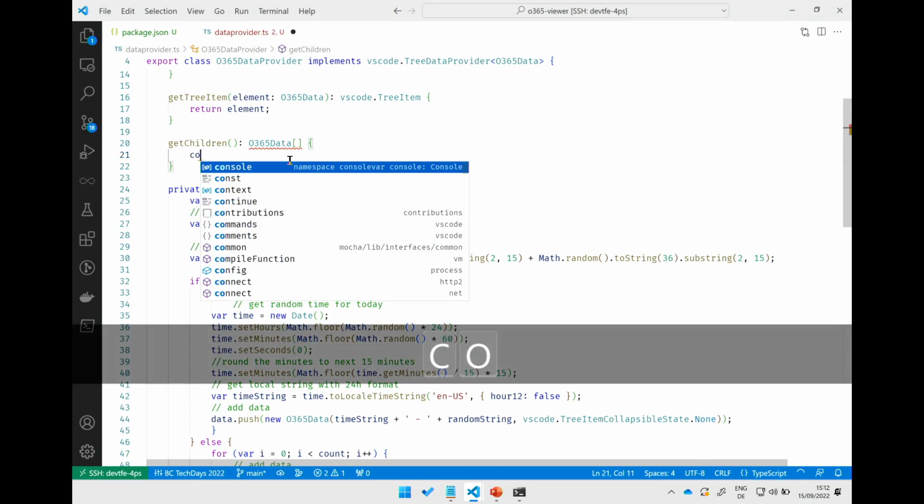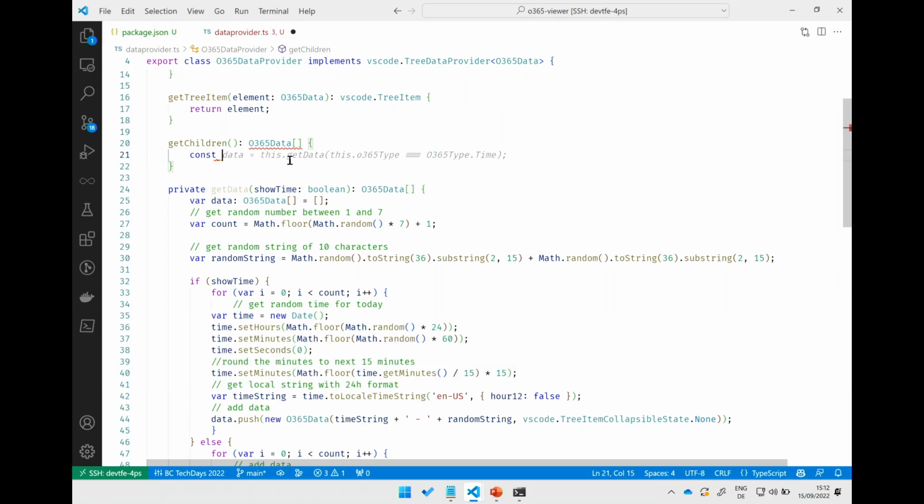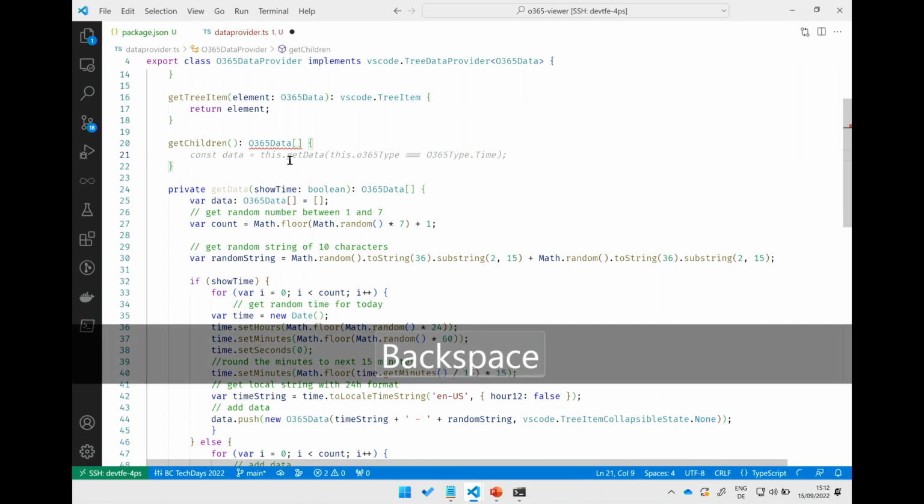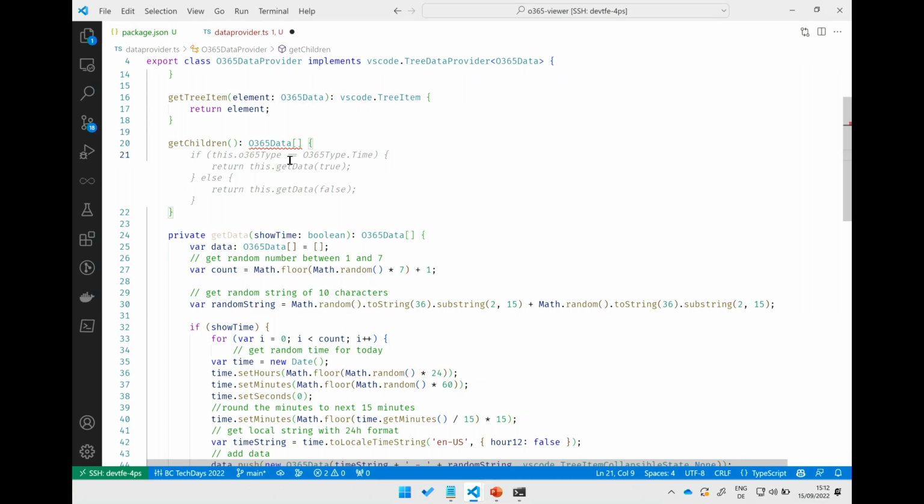Now we need to call this for the different data types that we have. So let's say, sorry, now I've lost track. Okay, yeah. So again, Copilot is helping me out.